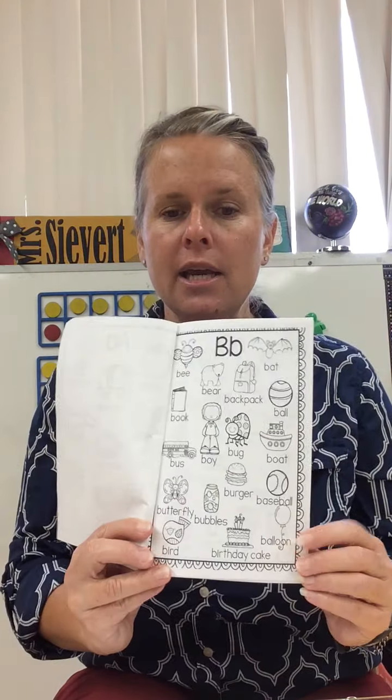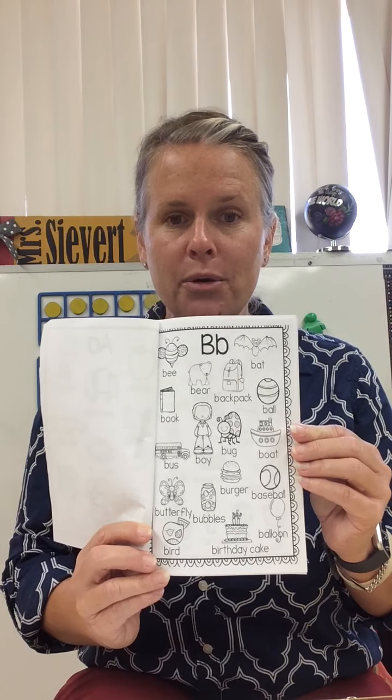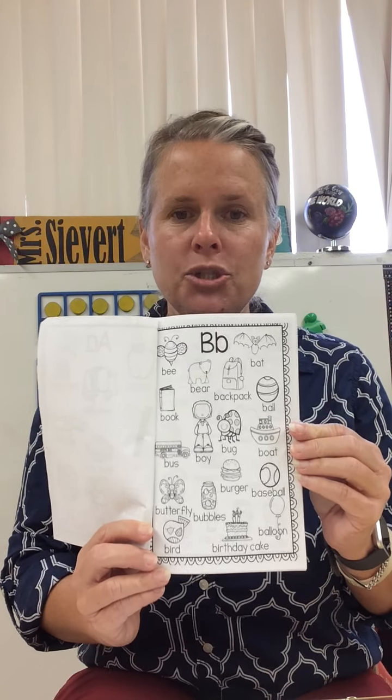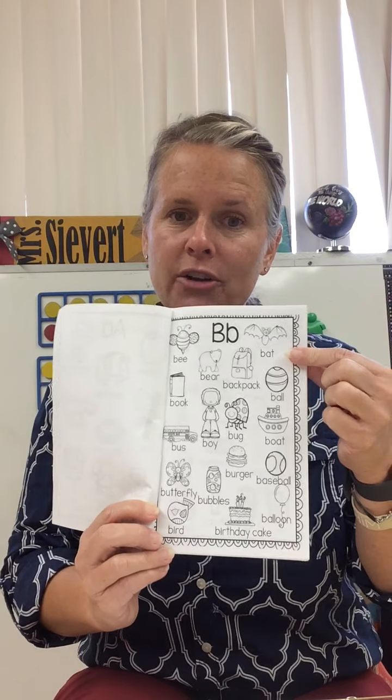I'm going to let you know that you are going to need in your dictionary the 2 words I did in this sentence comes from the B section. So meaning you want to turn to the letter B, and you are going to find out right away in just a moment what my 2 words are that I chose from the B section. Okay, here we go. Here's your sentence.